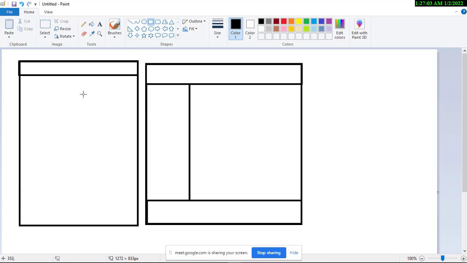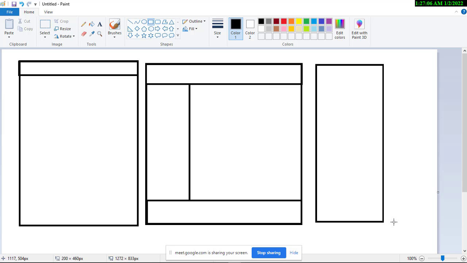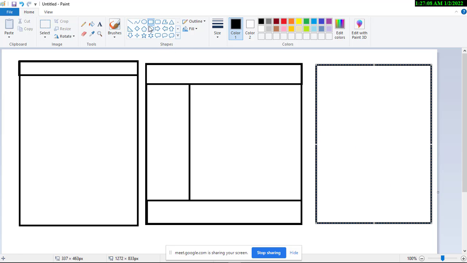Some websites will have a layout like this, others will have layouts like this, and I'll tell you the names of each. Some have a basic layout like this. Normally a website whose home page has this kind of view, we call it a landing page. I'll show you an example of a landing page, from one of the several projects I'm working on.